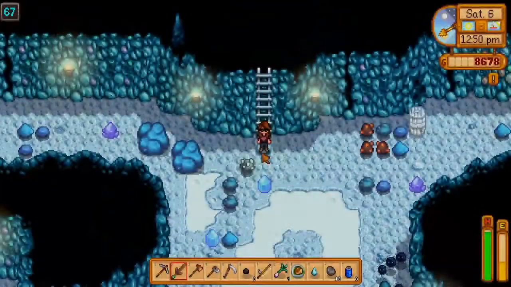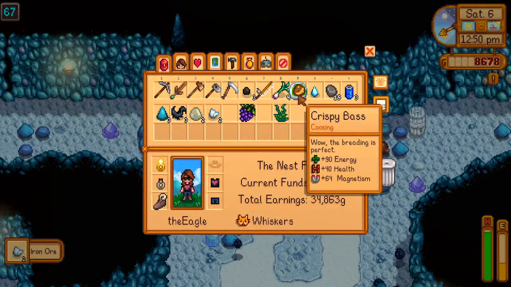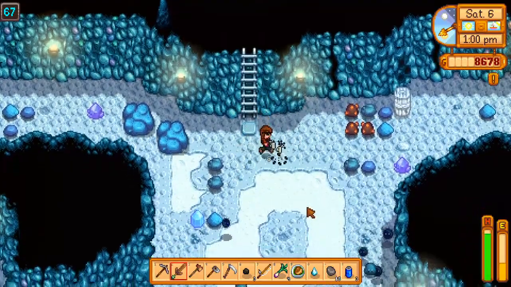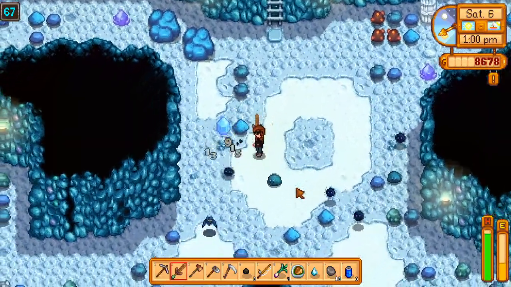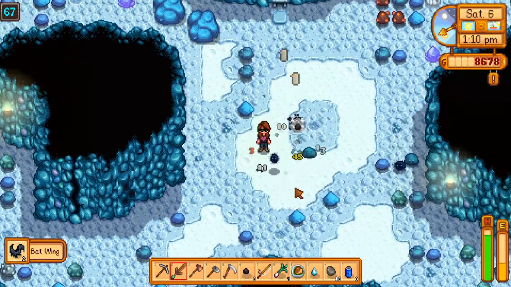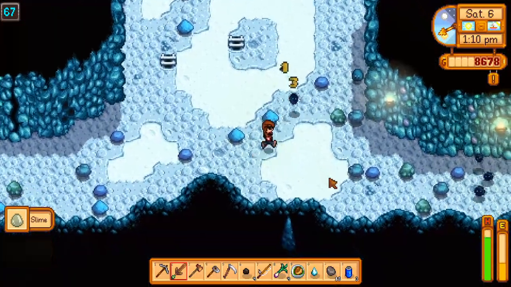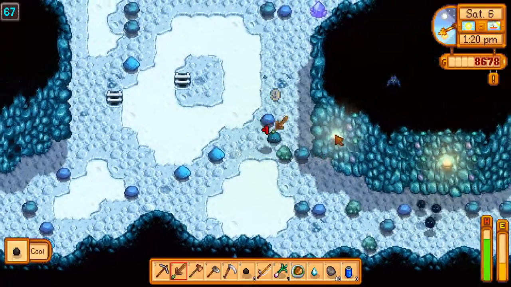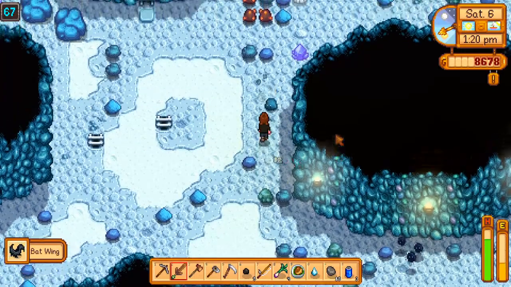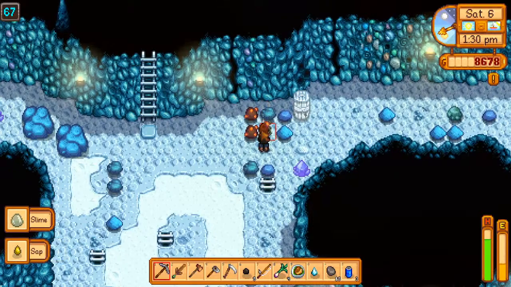Yeah, then I wouldn't have to carry the spring onions, and the crispy bass, and the seaweed, and the green algae, and the Joja Cola. So, having a kitchen does pay for itself. Just not immediately, and it is also pretty expensive. I think getting a kitchen is 10,000 gold. And it's also a lot of wood, and I think a good bit of hardwood too, which we don't yet have because we don't yet have an iron axe.